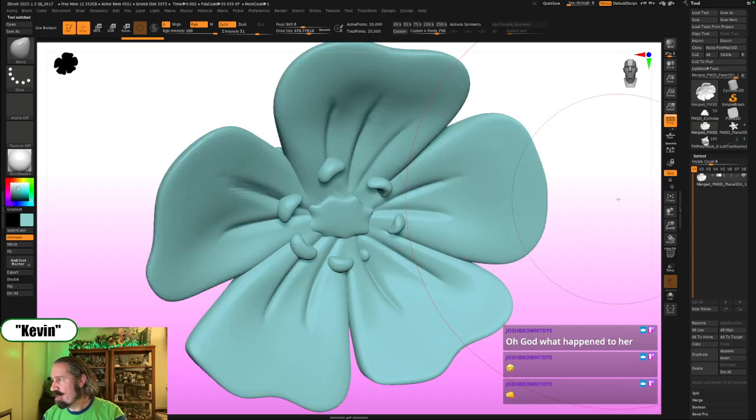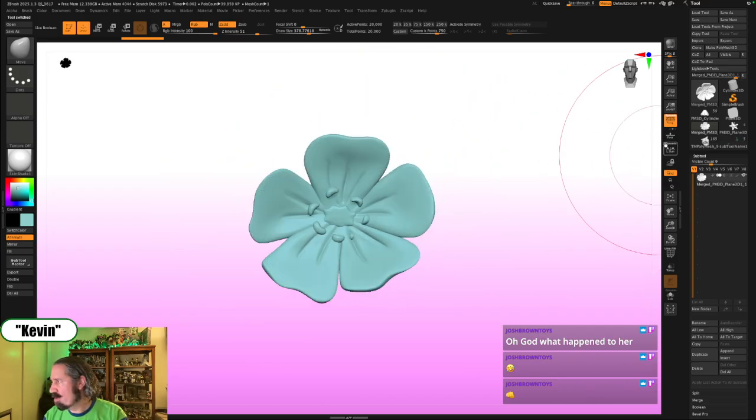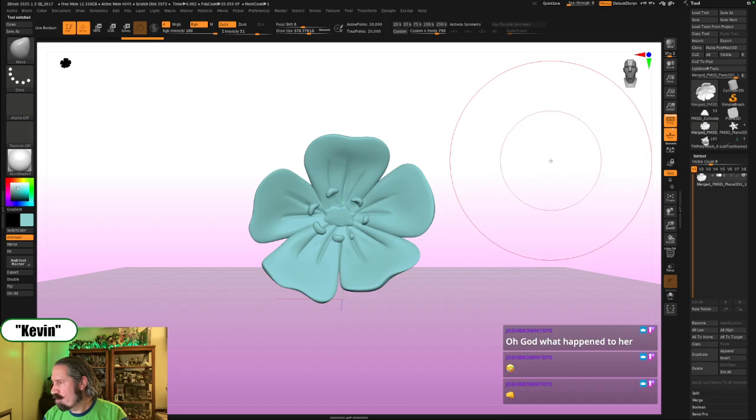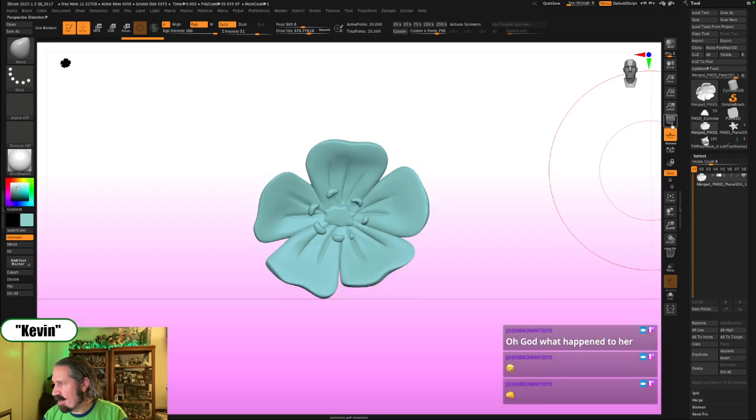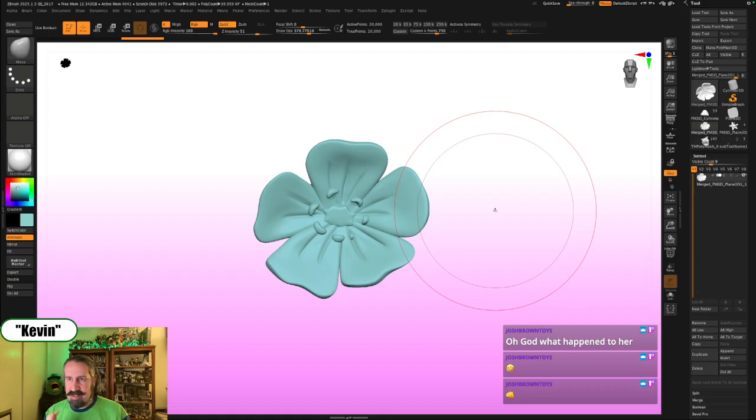So what I'm going to do is turn this into a brush called a Nano Mesh, and I haven't done it in a while, so I need to double check some settings. But basically what's really cool about this particular brush is I can add a bunch of instances of a particular object or piece of geometry to another object over the polygons that that object is made up of.